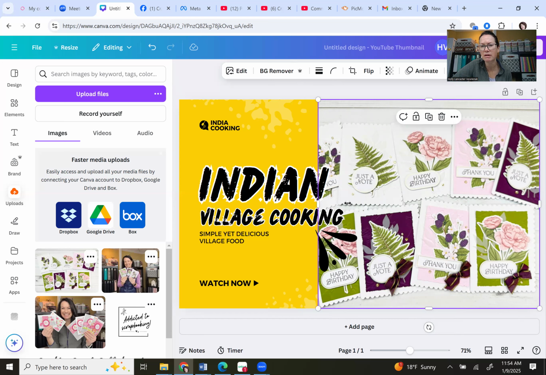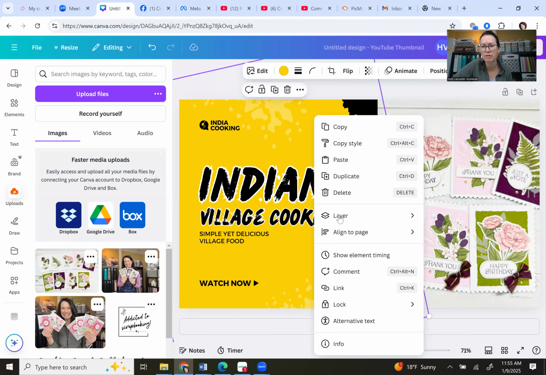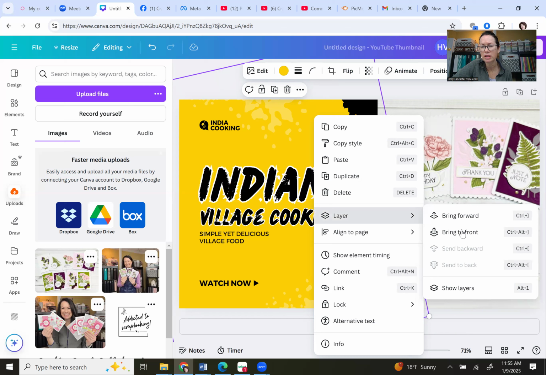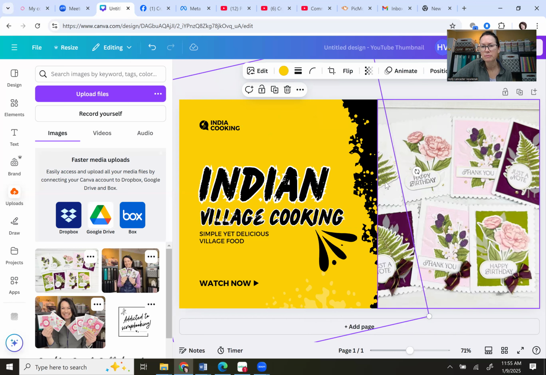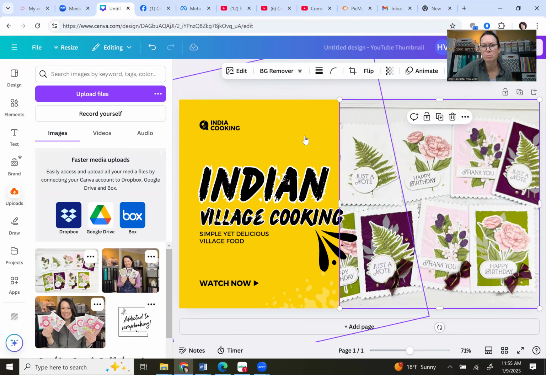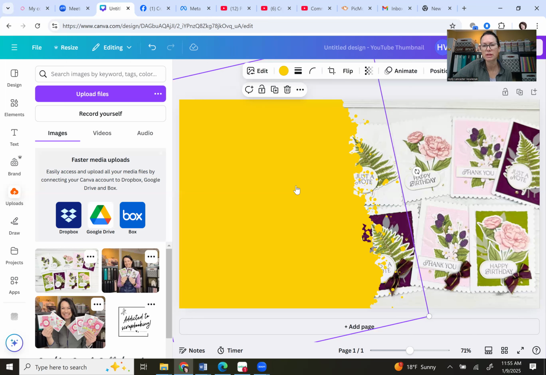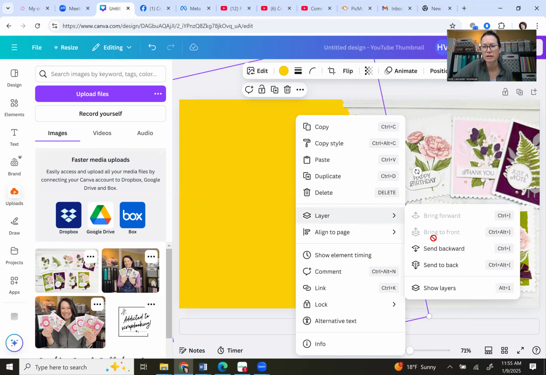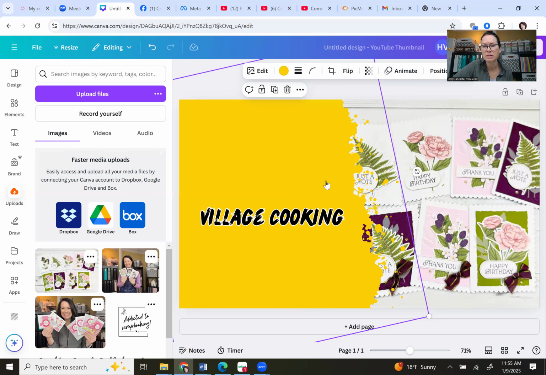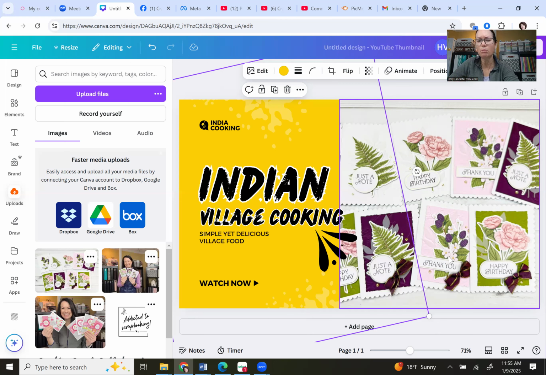And let me just kind of, let's see if we can bring this forward. It's a layer and you can bring it to the front or you can bring it forward. So now let me see if I can, nope, that's still not going to do it. Let's see, we're going to have to bring it to the front, I believe. Bring it to the front. There we go. And of course, it got rid of all of those letters and words. So let's do this. You're learning, send it backward. There we go. And now let's send it to the back. And I'll bring it forward in just a minute.